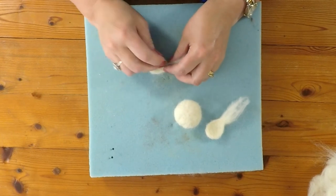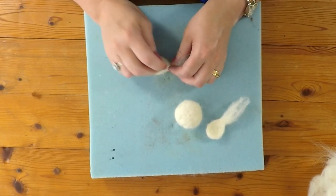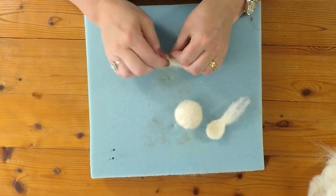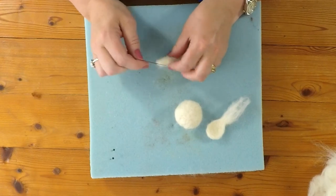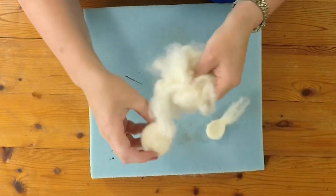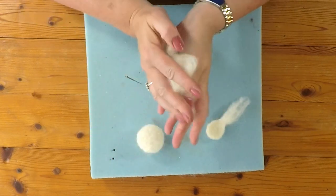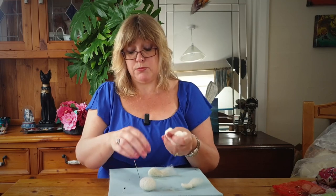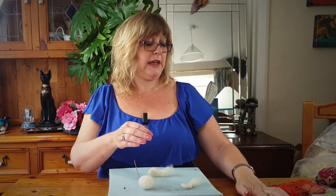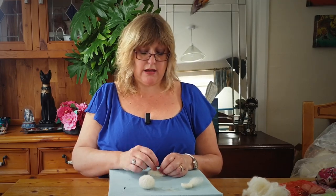Now today I'm only going to make the head. I'm not going to make any body or anything like that because it takes a long time to make these things, and it's supposed to be just a very straightforward little video. But if you wanted to make the body, you would just get some more wool and you would make a body to go onto the head. Again, the same idea: if you wanted a ball body, make it into a ball again and make a bigger ball for the head to go onto. If you want an oblong shape, make an oblong shape. And that's how you would then make the body, and then the arms and legs.